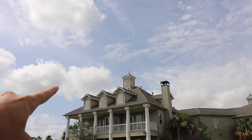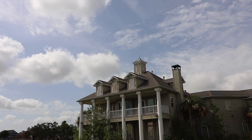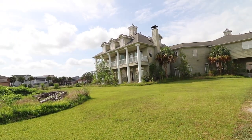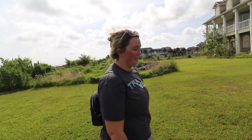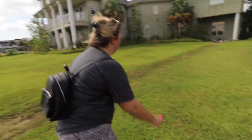Guys, even up at the top I can see, they even boarded up the windows at the very top. Like, who's gonna get up there to try to get in? This house is insane. Look at it. Very protected, abandoned house. Very protected, yes. We are in a very rich neighborhood. Yeah. Look at all the houses out there. Probably deeper. We should better run.